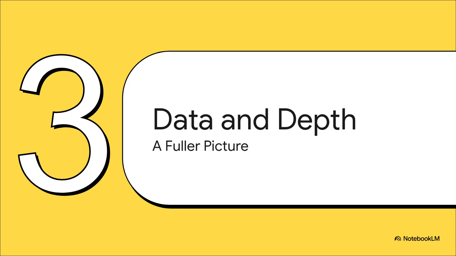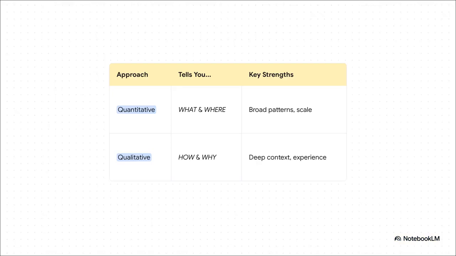So which lens is better? Well, as you've probably guessed by now, that's completely the wrong question to ask. The real power, the most complete understanding, comes when you learn how to use both of them together. Yeah, it's not about choosing a side here. It's about seeing that each approach reveals a different and absolutely vital part of the story. You could say one gives you the blueprint of the house, but the other? The other tells you what makes it a home.